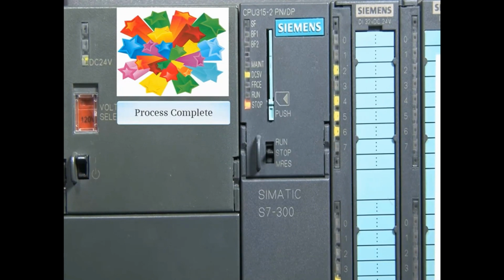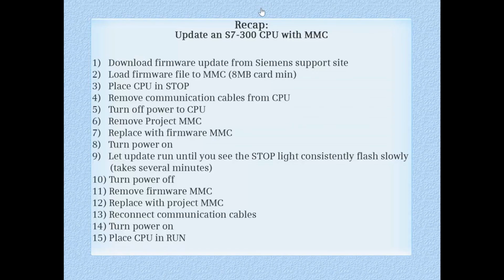What follows is a recap of the steps that we just went through. Here's a recap of the steps to update an S7-300 CPU's firmware using an MMC. If you have a Profinet CPU, you may also be interested to watch the video on upgrading an S7-300 Profinet CPU's firmware online.